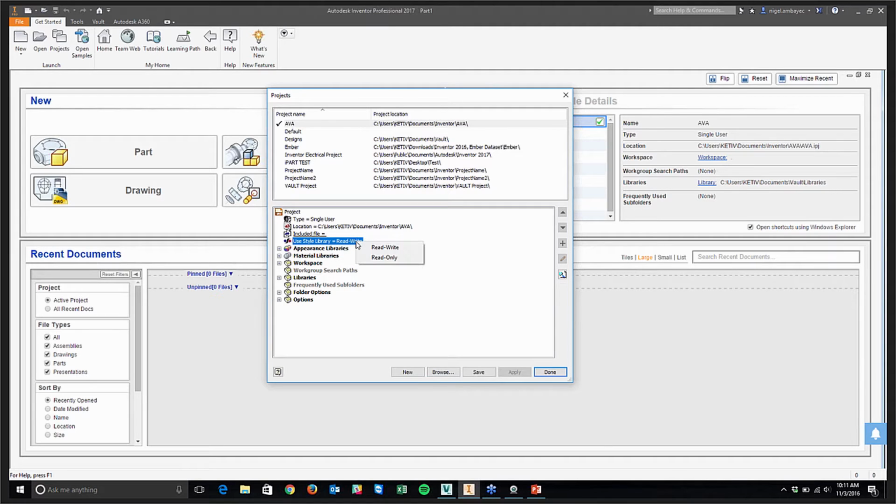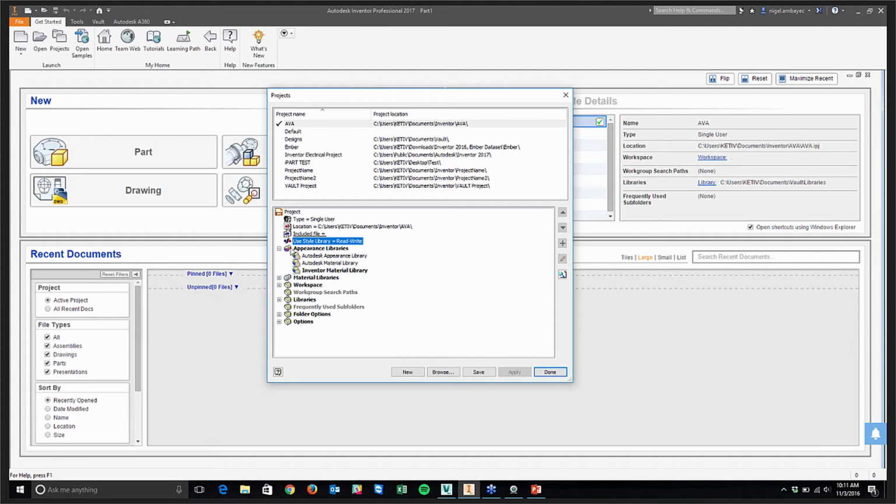A lot of times, a lot of our customers use the read write for maybe an admin on their team who will do all of the editing. And then when they share this, they'll make it read-only so that your users don't necessarily get to edit your styles library, kind of mess with the continuity between you and all of your colleagues.